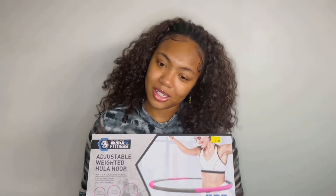Next I got this adjustable weighted hula hoop. This was eight dollars, but I was like, oh my gosh, this is a really good workout and it's super fun. I'm all about having fun while working out — if working out is not fun to me, I do not want to do it. You can hula hoop while watching TV, talking on the phone, or dancing to your favorite song. It's adjustable with three different sizes. It helps with your core, cardio, and strength. You can get it right away if you have clients or someone with you and want to do a hula hoop session together.